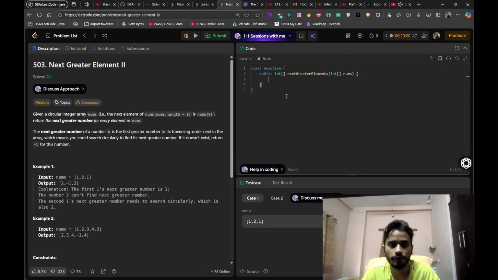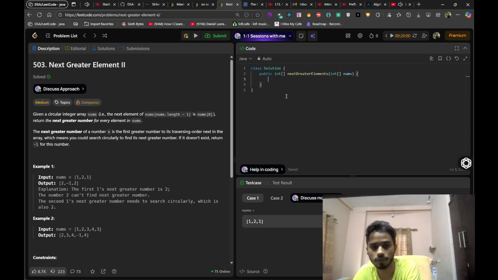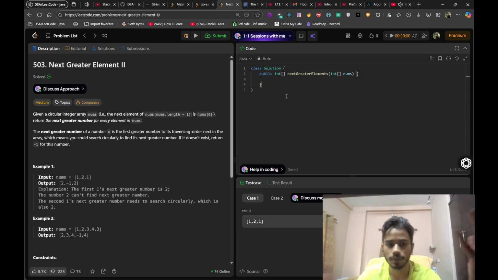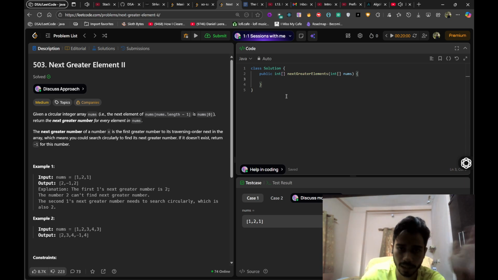Okay, so here we have the question, next greater element 2. What has to be done in this question is, in next greater element we saw how we were able to find the next greater element for the given index or for the given element.